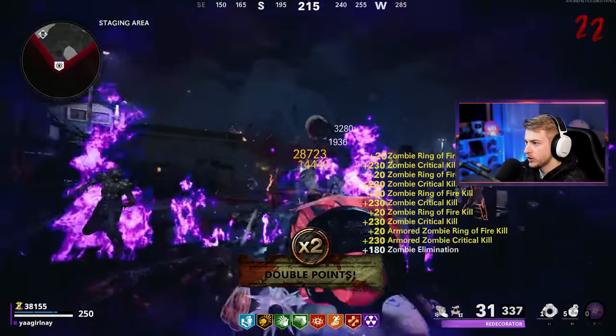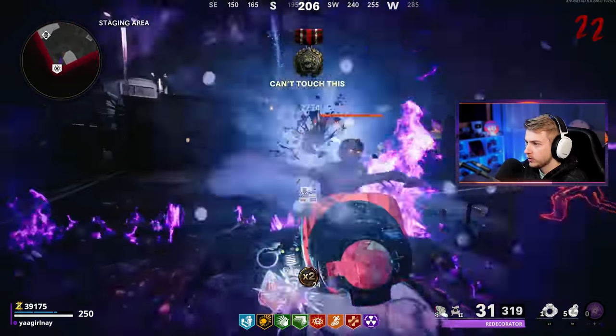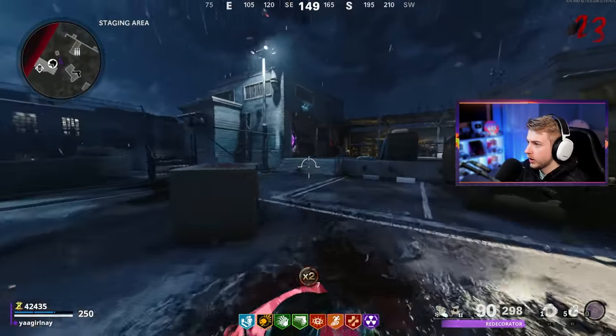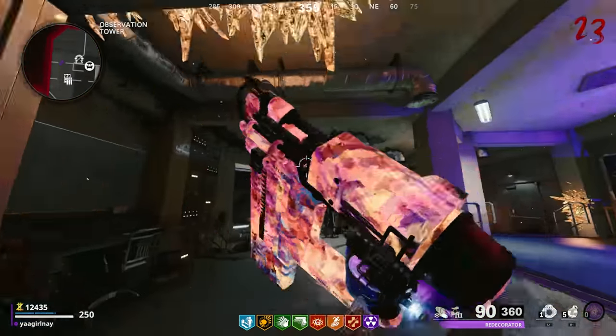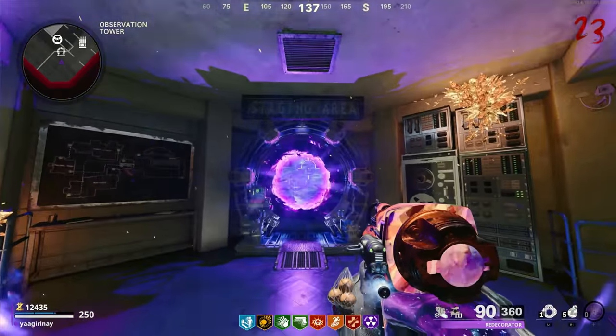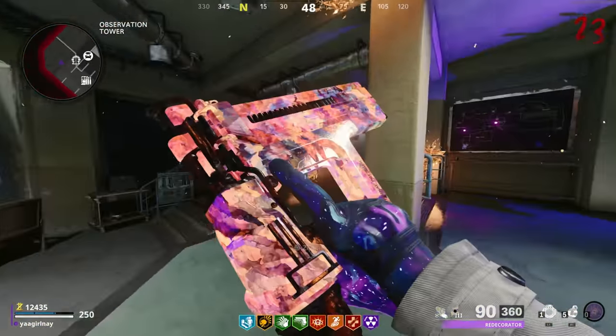I don't. Oh, what's up, Mimic? You want some nails? There you go. Eat it. Oh, we got enough to get Pack 3. Let's go grab that. There's Pack 3. Let's take a quick look at it. Ooh, very nice. Like I said, these pack camos are so good. Coverage is great on it. Not much else to say.